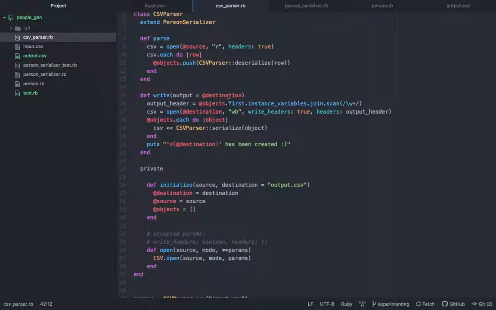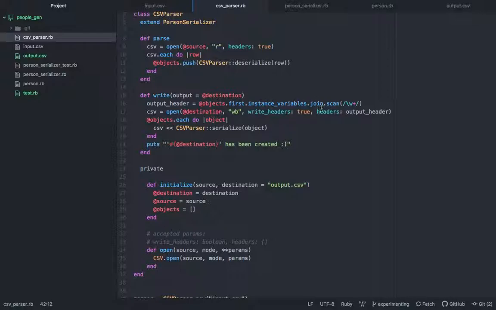Here we're using the first object in the list of subjects that we deserialized from the parse method. Then we look at the instance variables of that object.